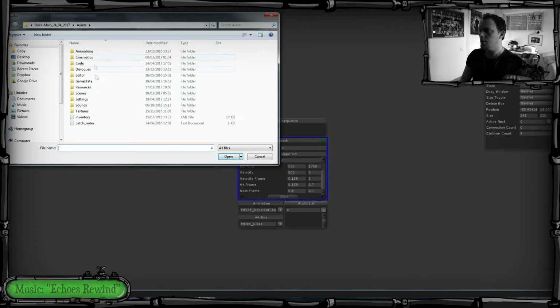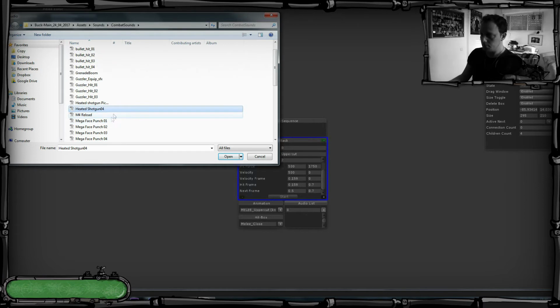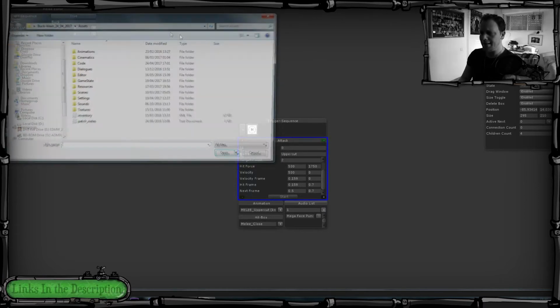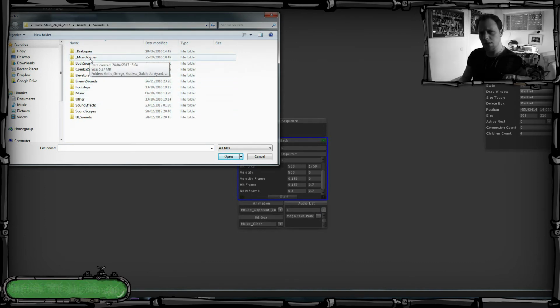Audio list is what sound will play when the enemy receives the attack. So, for instance, further down the line, we're planning to add more particle effects, so if an enemy gets hit, like the hyena, you could have spit coming out of his mouth, because why not? We can do these kinds of things.